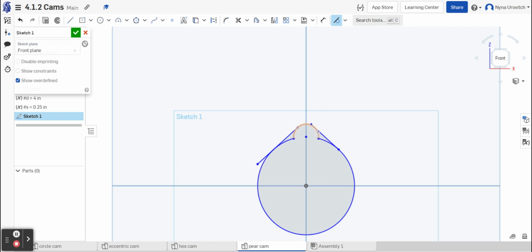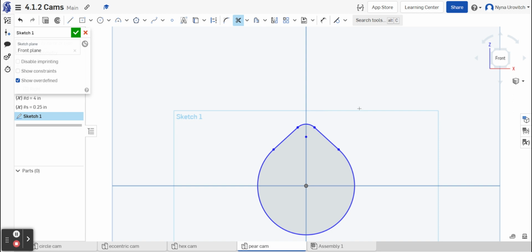From the circle to the line. There we go. And now we're going to use the trim tool, and then we could start doing a few dimensions. So we're starting to look like a pear.